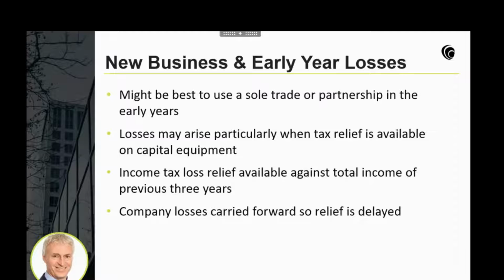And the same can be applied to when you first go overseas. You may want to start overseas as a branch, such that if it makes a loss, that loss is still part of your business here and you can claim the relief here. And then when you're successful, turn that branch into an overseas entity in its own right. But that's probably another webinar to go into any detail.